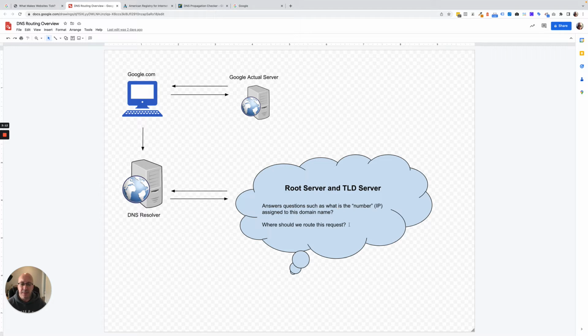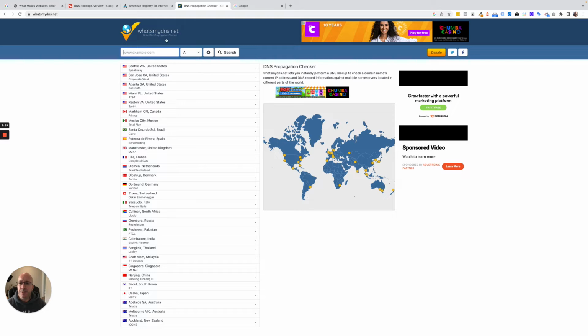So this request is given an IP address, and it could be dependent on a number of things, and we'll go more into that later. But for now, all you need to know is that this root server, and different root servers are responsible for different regions of the world, and I'll show you that in a second. It answers with a number, and that number is tied to a specific machine, for lack of a better explanation. So I pulled up this page here, whatsmydns.net. I'll be sure to share the URL in the lesson or in the comments section below.